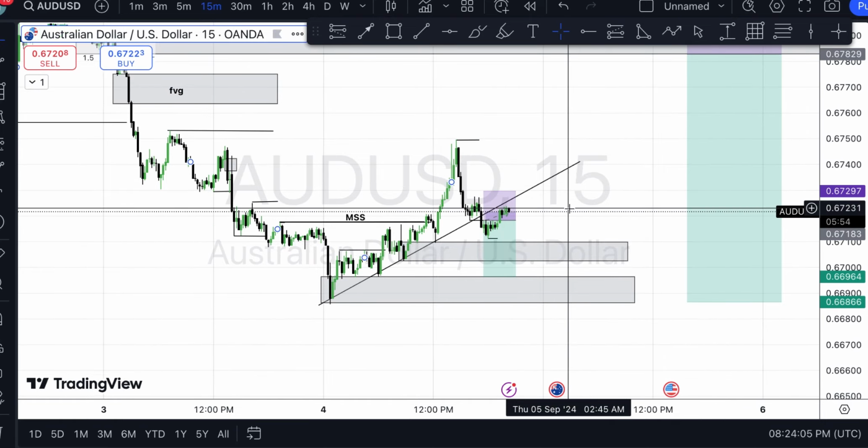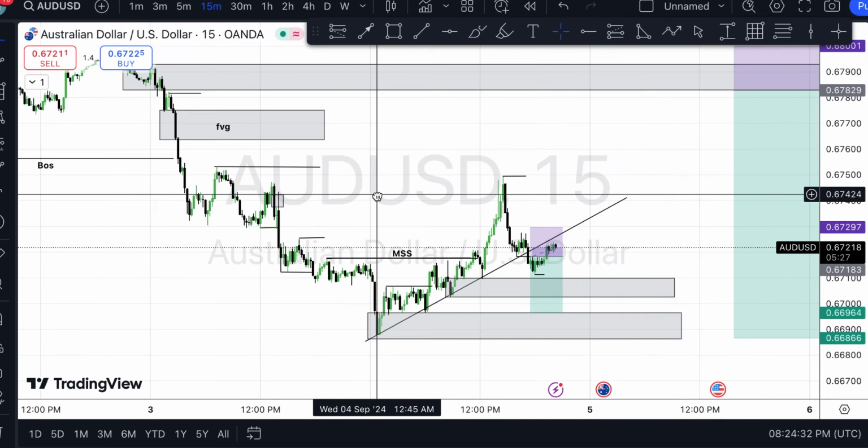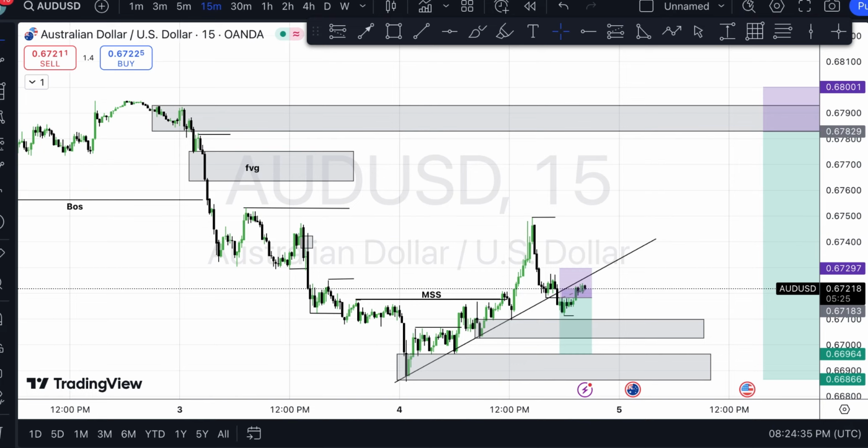So we're going to look at a downtrend. A downtrend occurs when the price of a currency pair is consistently moving lower over time. In a downtrend, each successive high is lower than the previous high, and each successive low is lower than the previous low. So the same thing I explained for an uptrend goes on in a downtrend.